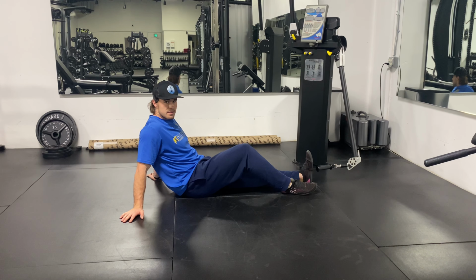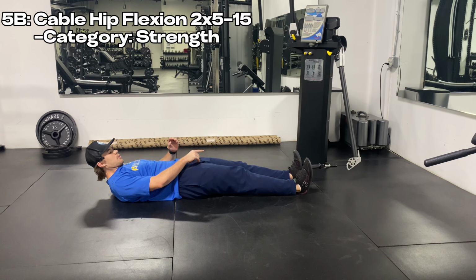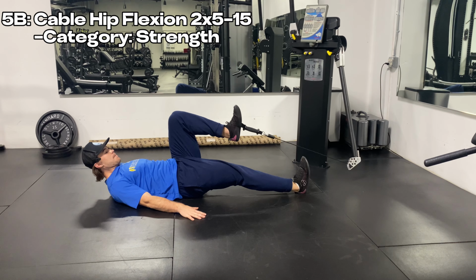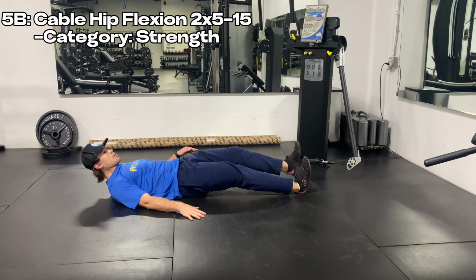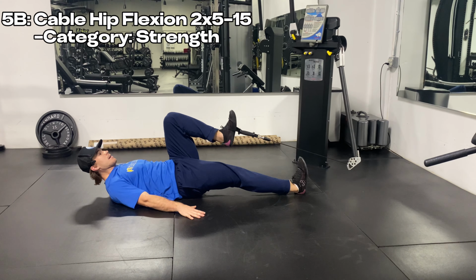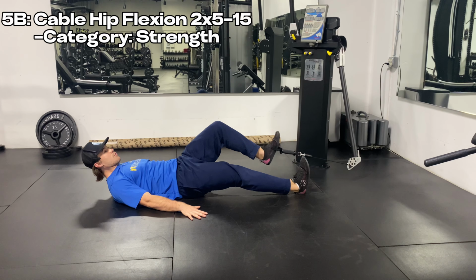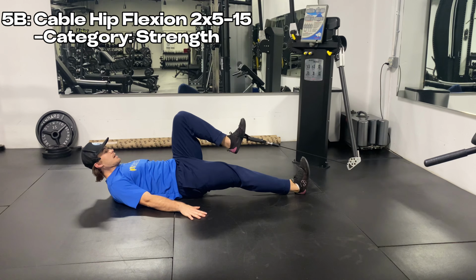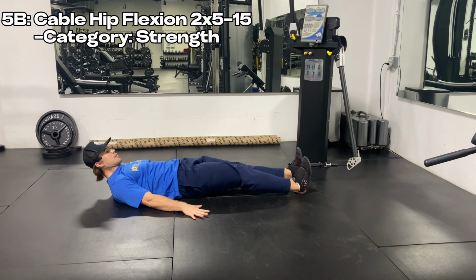Exercise number 2 of this superset, kind of forget which number we're on, is cable hip flexion. So laying on my back, cable on my feet, driving up, controlled down. Hip flexors are one of those very underly trained muscles. People complain about tight hips a lot, when in reality, they have weak hips. So if you have a chronically tight front of your hip, chances are you need to strengthen it.